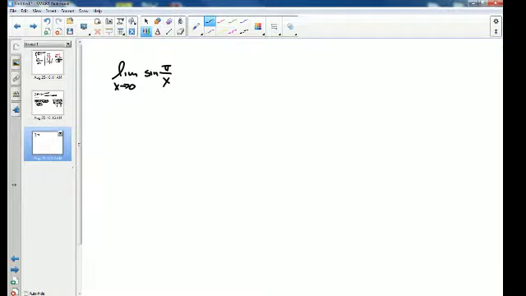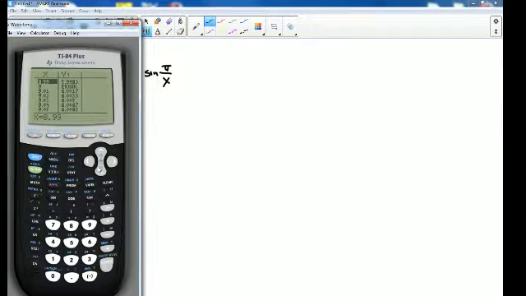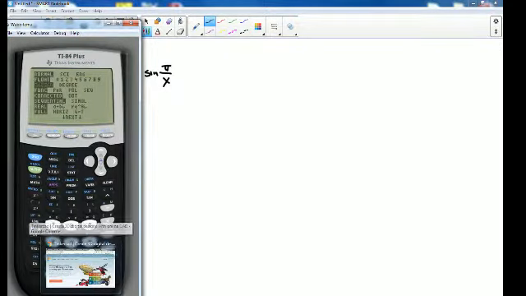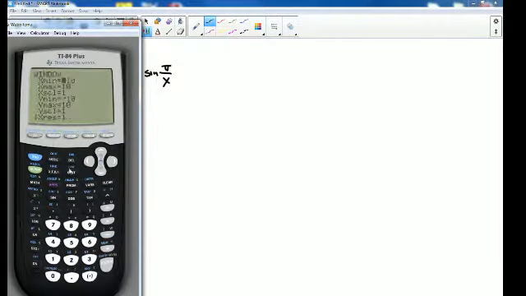If you graph this, let me just go and graph it. Sine. Always make sure your calculator's in radian mode. We are in the real numbers now. Okay. Let's go to zoom trig. If you're working with trig functions, you can do zoom trig, and it'll get you a good window for those.